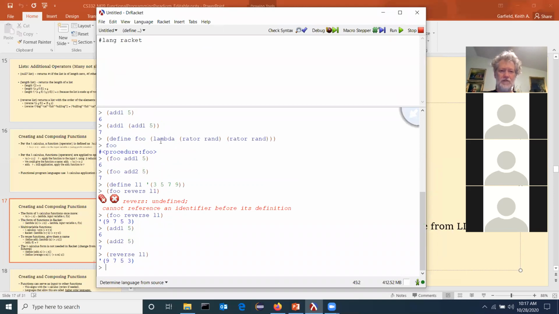So foo is a function. We know that because of lambda, and here's the inputs. The inputs to the functions can actually be other functions. And so what you have is the ability to create these template functions that only differ by an operator and then reuse the template function. And there's an example coming up in the notes.